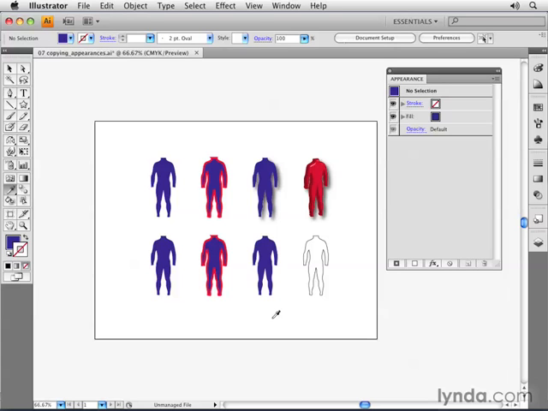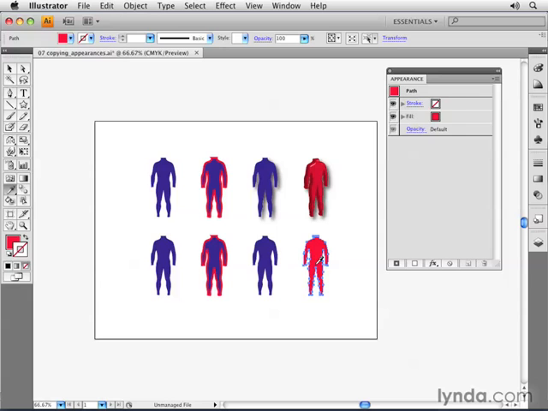Remember that we discussed this concept of something called a basic appearance and a complex appearance. A basic appearance is just the single fill and single stroke that exists in an object, but no live effects or additional fills and strokes. Here you have a particular object that has a complex appearance. This particular object here has a 3D effect and a drop shadow effect. This one also had a complex appearance, just a drop shadow. So likewise, if I were to select this particular object and use the eyedropper tool, only the color comes through, but not the 3D effect or the drop shadow effect. The reason why this happens is because by default, the eyedropper tool only works with basic appearances.